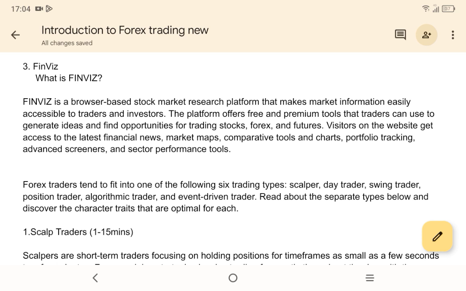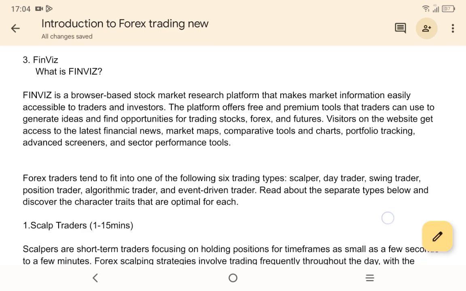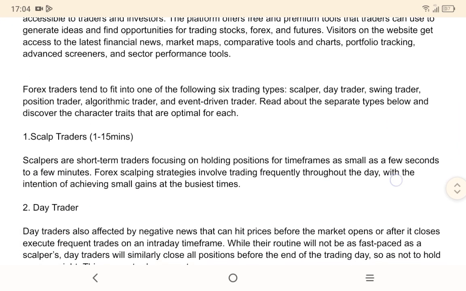Now, these are where you can go and check how to trade the fundamentals. Okay, is there news today? I don't want to trade today. Let me wait. Tomorrow there will be no news. I will trade tomorrow because I don't have much capital to trade the market.